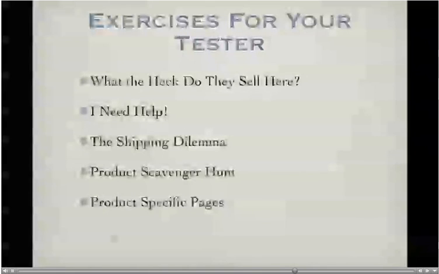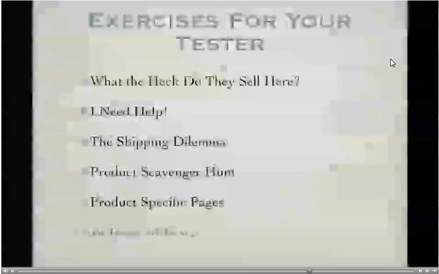Product-specific pages. Try dropping your tester off on a specific product page. Are the basics just as clear? When you advertise products online, you'll often be using pages other than the home page as entrance points. If these pages are unclear, you'll be losing some of your best prospects. Make sure that every page of your website is designed to be a clear entrance point for your customers.